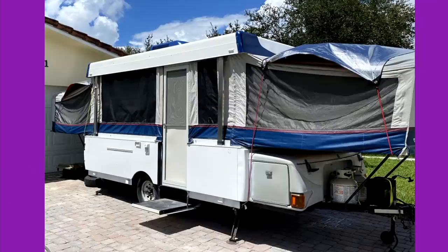They got the camper on Tuesday and today is Sunday — a lot done in a short time. The outside is much cleaner now. Those tarps on the end pieces are actually emergency blankets bungee-corded on to test if they reflect heat, since you can buy solar blankets for pop-up campers for about $150. The emergency blanket test is working so far, so maybe they'll invest in the real ones eventually.